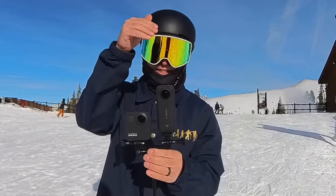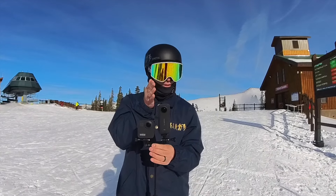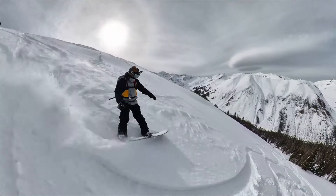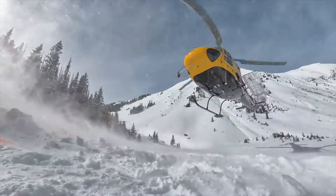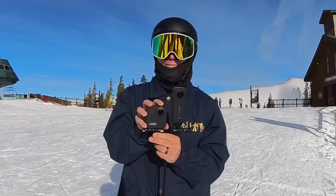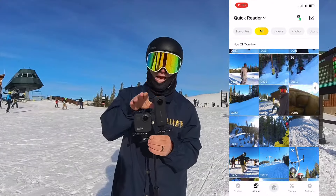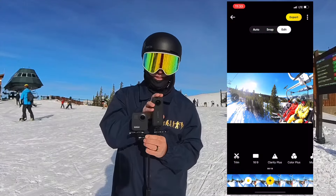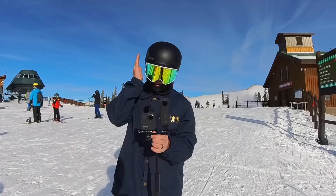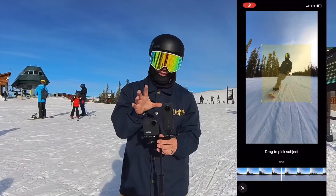Comparing the software: before Insta360, I always leaned towards the Insta360 software. Even back in the 1X2 era I was using Insta360 on heli trips because it was so much easier to reframe and export 360 shots than with the GoPro app — the GoPro app is lacking in so many ways. Now with the quick reader it's even easier to get footage into the app, reframed, and exported. And with the X3 you get Me Mode, Sky Swap, and auto reframe, making it so much better.